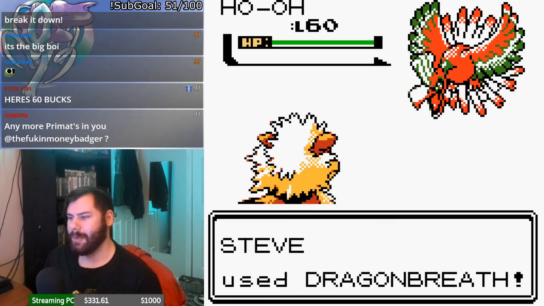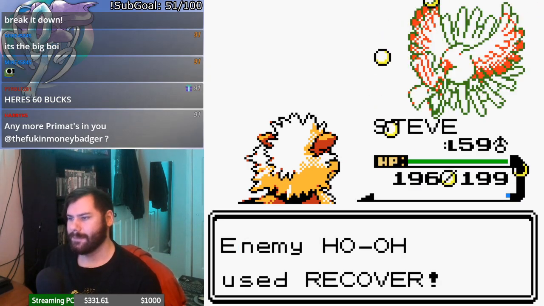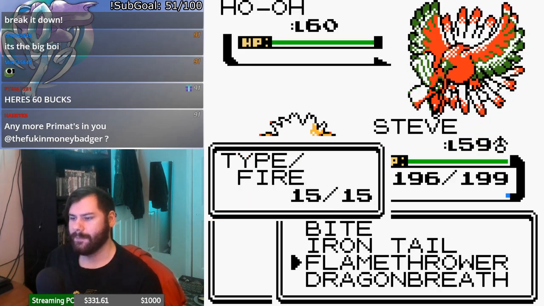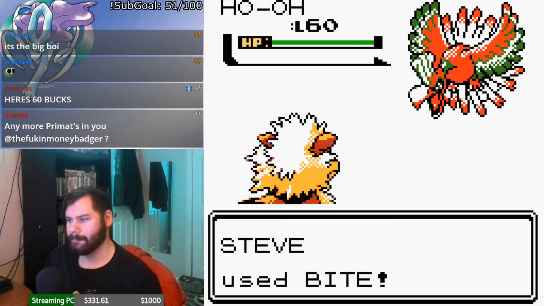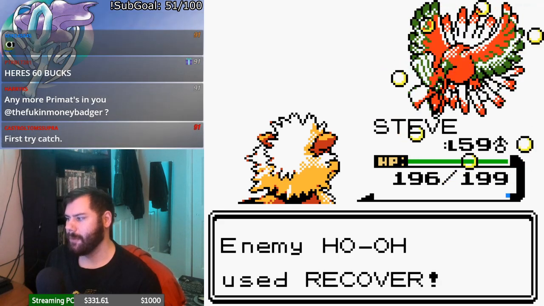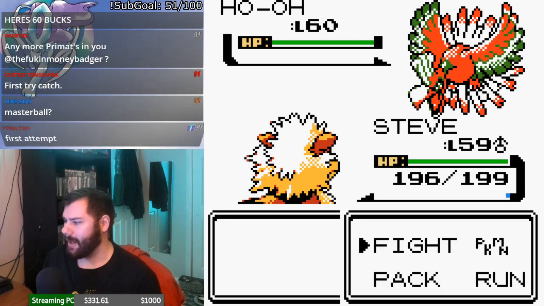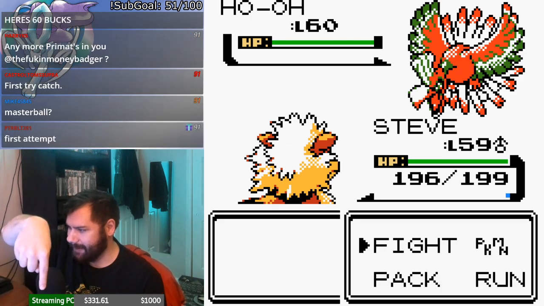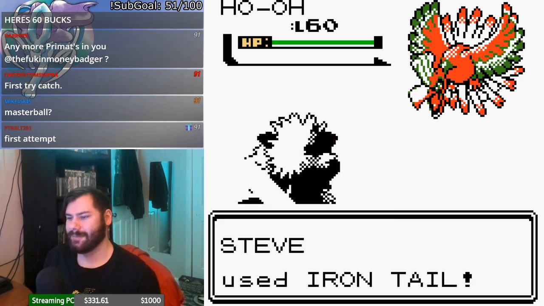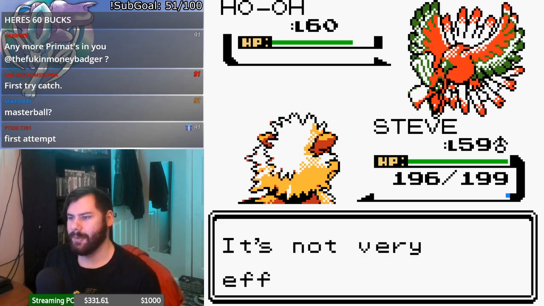I know you gave this to me with the intention of getting Sword and Shield. But, oh fuck, Ho-Oh knows Recover. Okay, well, this is gonna be fucking annoying. But I'd rather put this money towards a new PC. Which is why I have that. I don't have a Master Ball, I used it on the Shiny Spearow.